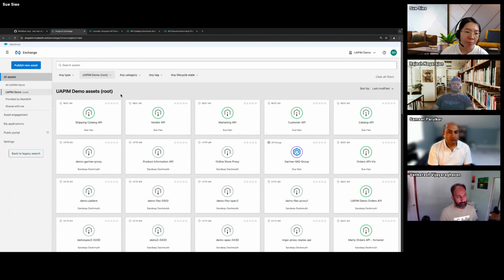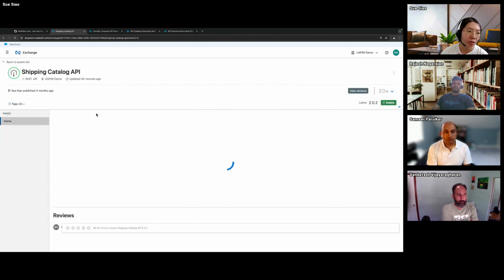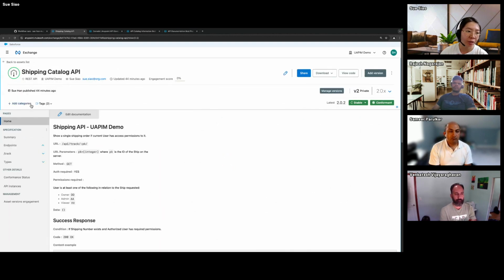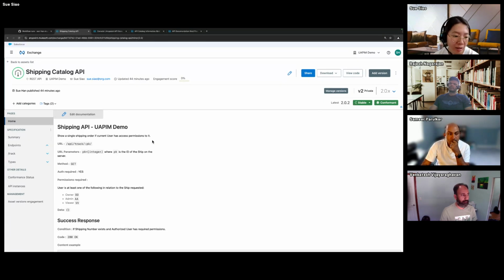And for each API you could go into Exchange and update them yourself manually, and also set up documentation, or update the names or who the contact is. But another way that you could update this with your CI/CD pipeline is using Anypoint API Catalog CLI.